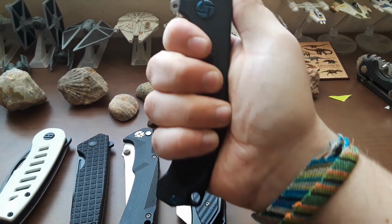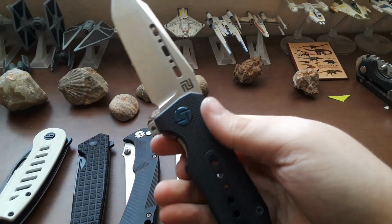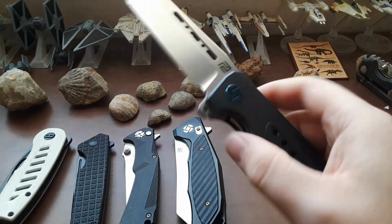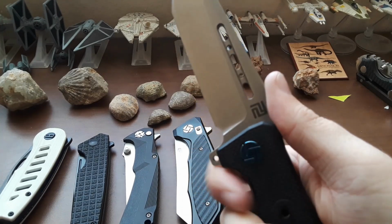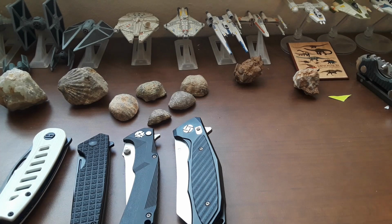Yeah, wow, there you have plenty of room on that handle, no matter what size hand you have. Reversible clip, that's awesome. Oh my gosh. That's a dropper. Now in the note, he said, yeah, he said that he wanted to do a flipper delete on, I think this was the one he said he wanted to do a flipper delete on. Let me check.